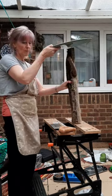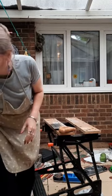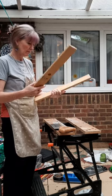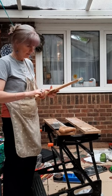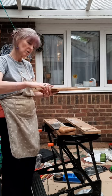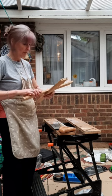So, I've got my tray to go on the top. Got my log. But then I wanted to build a cross piece. So I've got these, they're part of an old wardrobe that we saved. But obviously, if I was in the workshop, I would saw and do a cross half joint. I can't do that here because I don't have a chisel, because, you know, I didn't really plan that.